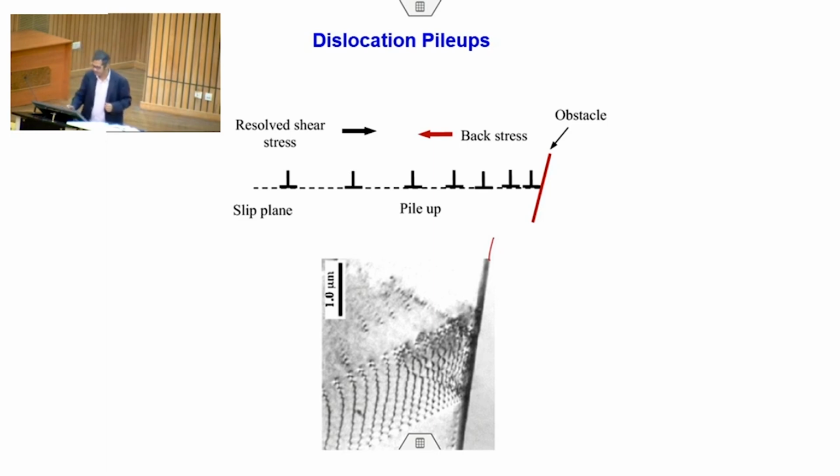So, the resolved shear stress is acting like this and back stress is acting like this. This is known as a back stress because it is applying in the backward direction. So, two things you understand: dislocation generated from one grain boundary here moved and reached the other side of the grain boundary and piled up. Pile up leads to back stress. These two things you must be very clear about, why these are important.